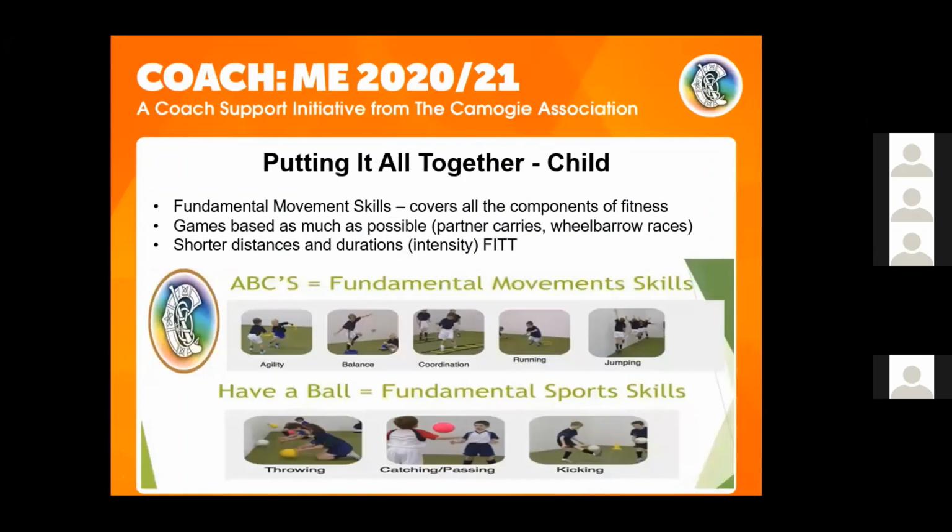putting it all together. So in terms of all the stuff I've talked about, you've talked about the components of fitness that we use. You can talk about how to manipulate them to get them better, and a few examples of how you do them and why they're important. In terms of working with the child age group, then the FMS, so the fundamental movement skills, they cover absolutely everything that you need to.